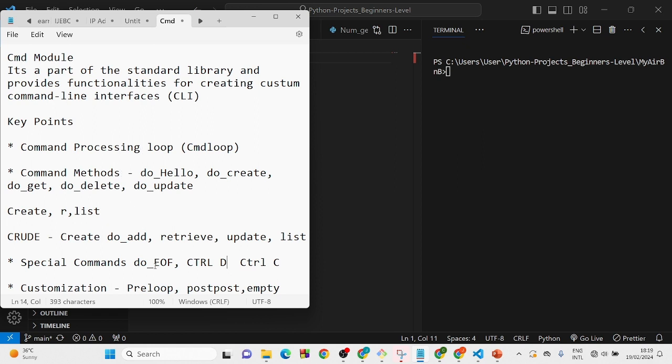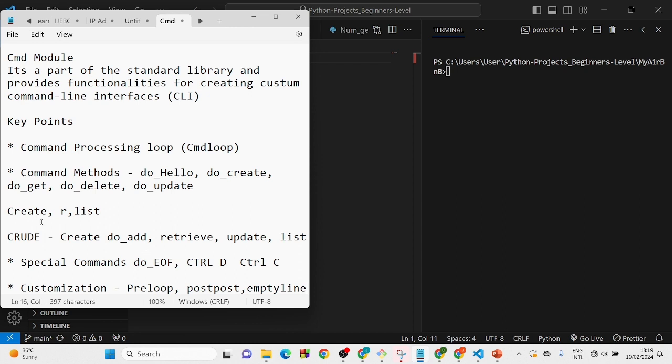Basic methods like pre-loop, post-loop, empty line, all of these help us. We are going to be using them as we build the CLI. They help us customize the behavior of the program, like welcoming the contact manager.